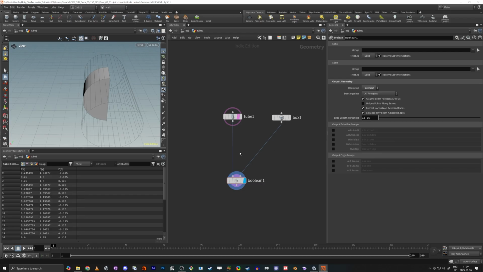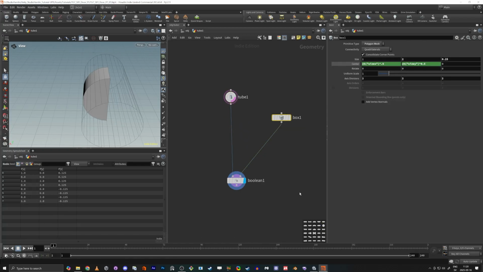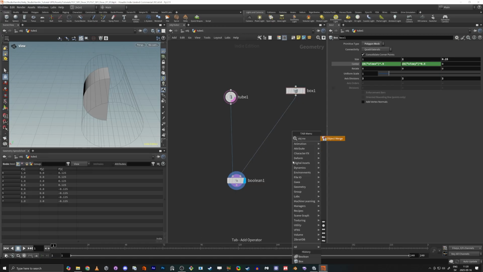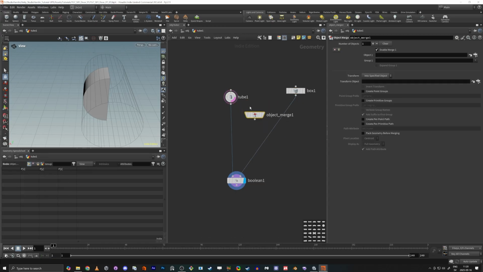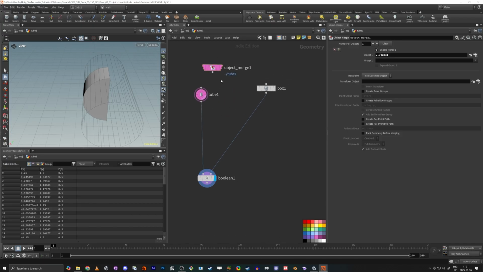And to make it a little bit easier down the road, we're going to change this one. Up here you can toggle this one, and I'm going to make this one round, like the cylinder, and this one I'm going to have like a box shape. The reason I want it like this is because now we can do object merge. Then I can have this one here, and these ones with the color palette here. And that's going to make these know that they are combined or they work together.